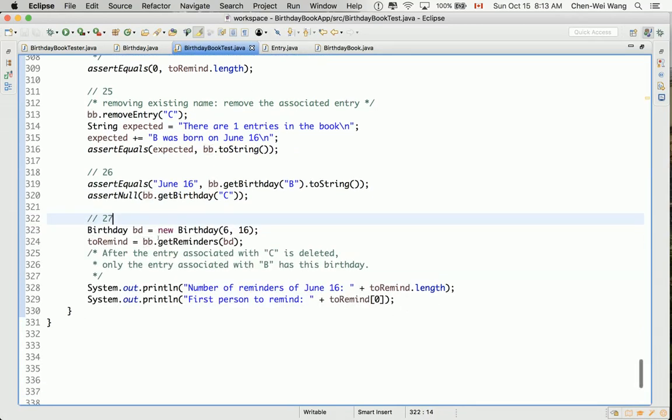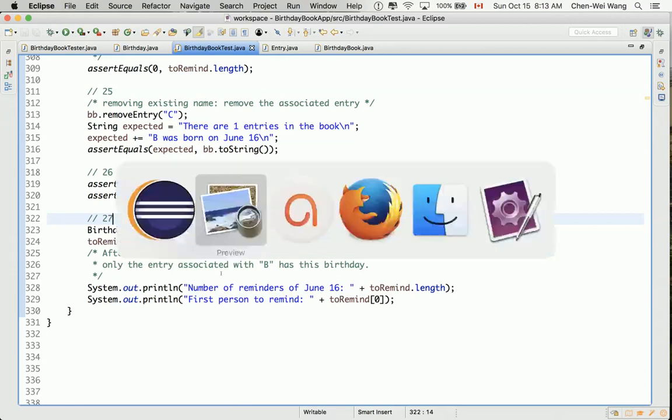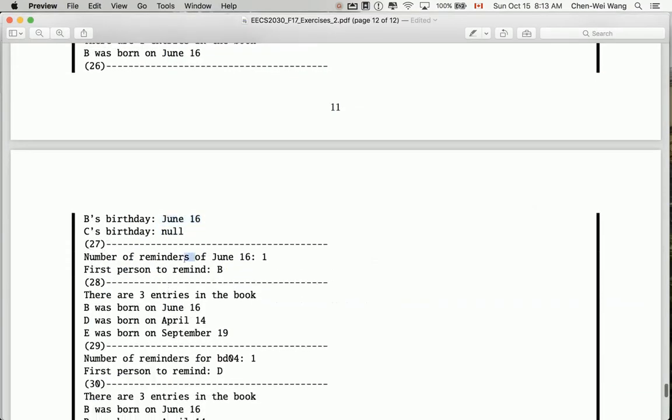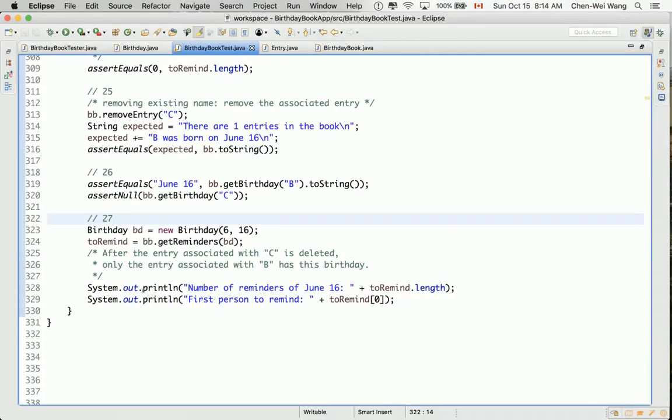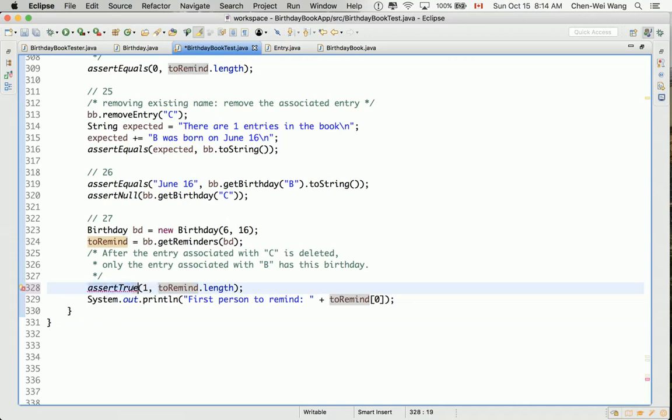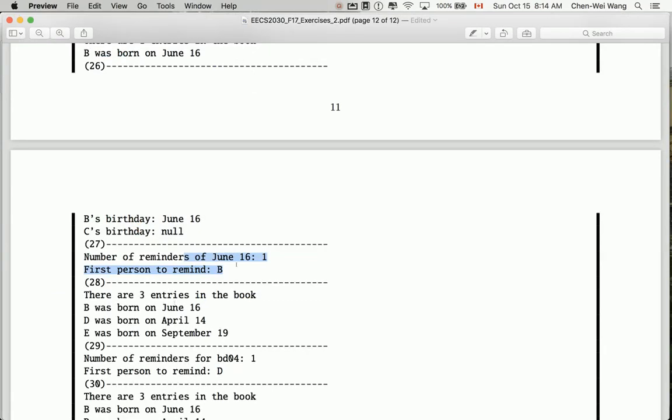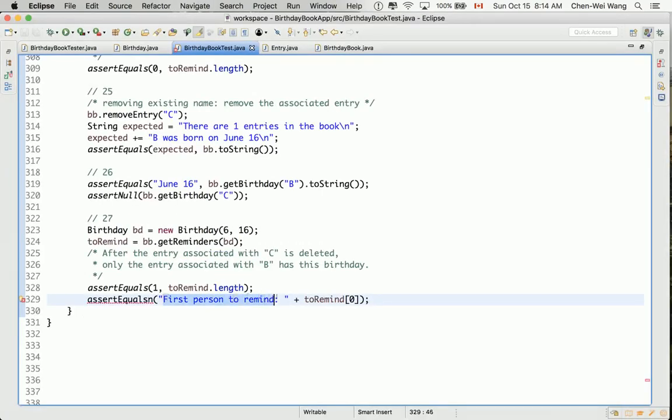Finally, we can get section 27. We're creating a new birthday which does not exist. And for 27, you can see that actually it does exist, and there's only one person to remind, which is B. You should always check the requirements. Now we'll say assert true over here, and there's only one person to be reminded, and the person to be reminded is B. Let's put B over here, and then we are done.